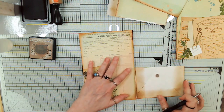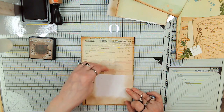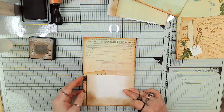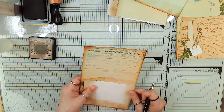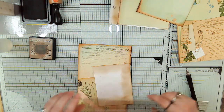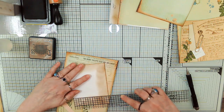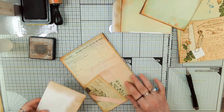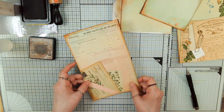Okay, so if we put this on, we want to close it, and we want to put a card in here that's going to hold the top flap in. So what we need to do, why does that look crooked? It's the same. Okay. So this is the bottom. And we've got the magnet on. Well, that works out pretty well.